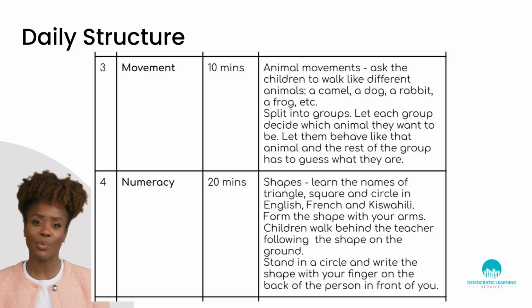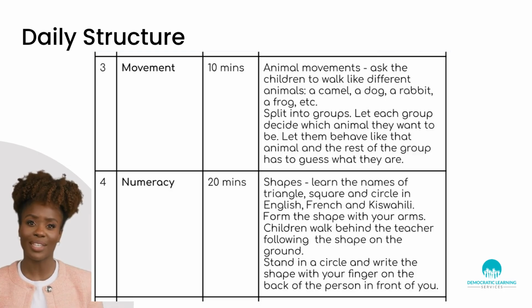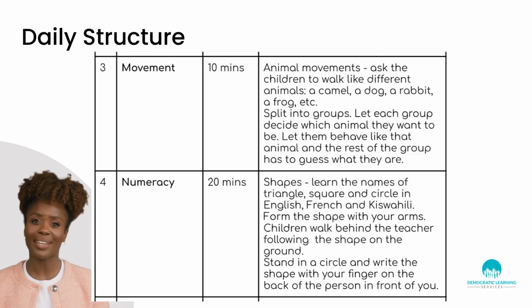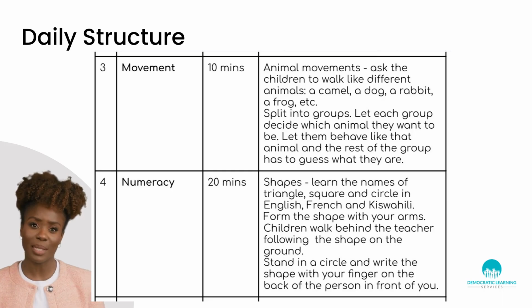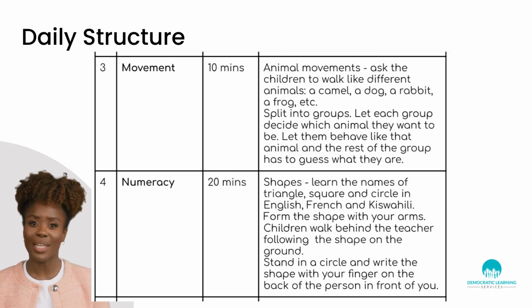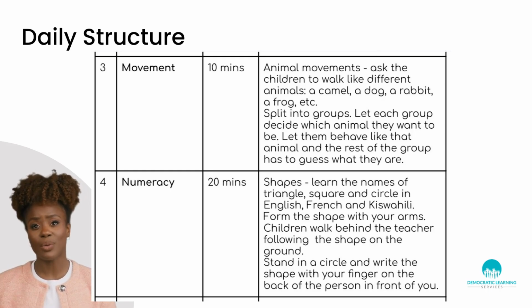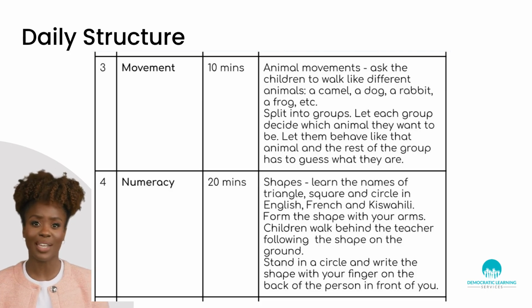Here we go on to movement to get the children active after the literacy activity. From there, they will be more likely to focus on some numbers. In this case, you might choose a shapes activity. You will see that we like to suggest activities that combine different learning areas and are culturally inclusive. Wherever possible, we also include notes on how to build SEL skills while learning other things.